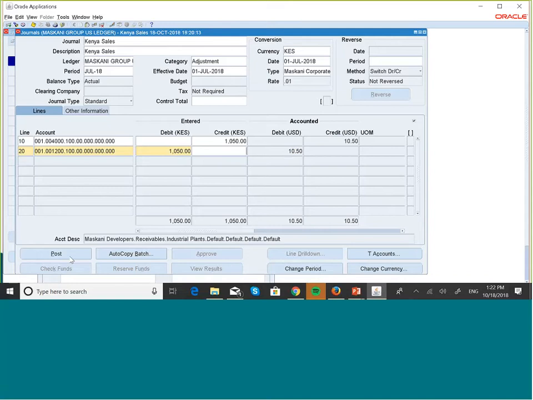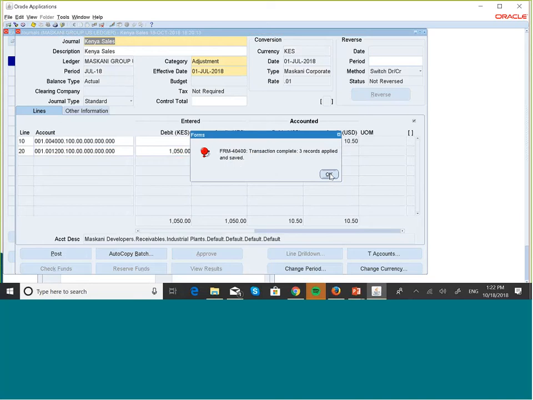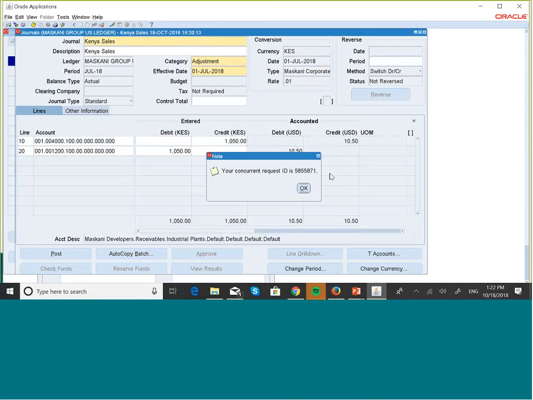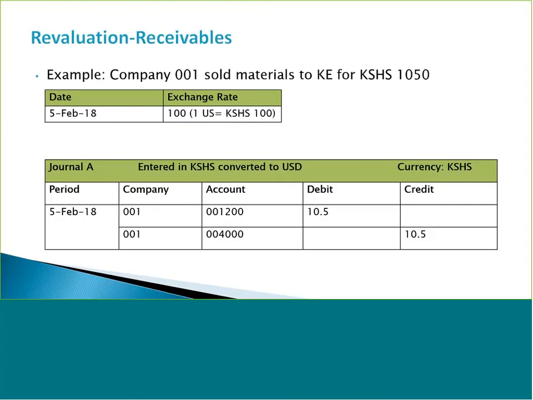So let's post this journal. So far, so good. So we have entered this exchange rate 100. You see.